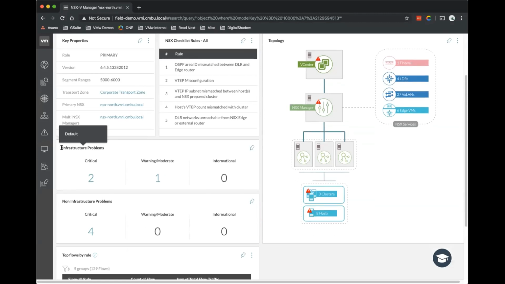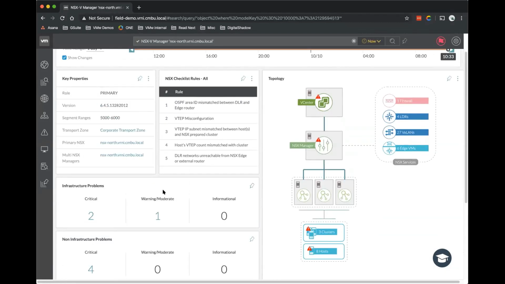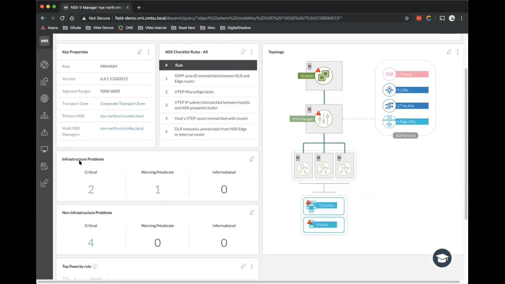So the difference between infrastructure and non-infrastructure, since we are sitting on NSX Manager, the way it's being interpreted as infrastructure means all the management plane of NSX Manager. So anything going on with the NSX Manager itself, anything wrong with controllers. Anything related to actual NSX Manager infrastructure, that's where we highlight the problems here. However, anything being created using NSX Manager, such as segments or routing, that's being considered as non-infrastructure, meaning anything being consumed by a compute cluster.